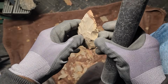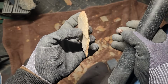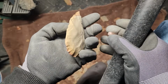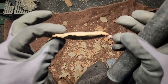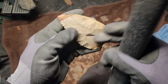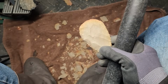Okay. Did it do it? It kind of did it. I wanted it to travel more, but I'll see what happens. I got a lump, but I like it. I like the lump in the middle. I can't say that I don't like it in the middle, because that prevents snappage. I can really abuse the ends when it's really thick in the middle. But then when it comes to thinning the middle, sometimes I break it.